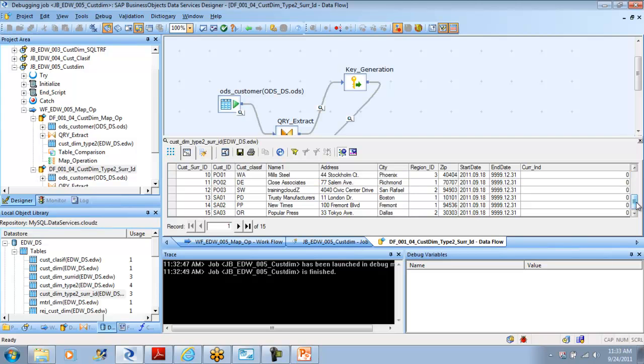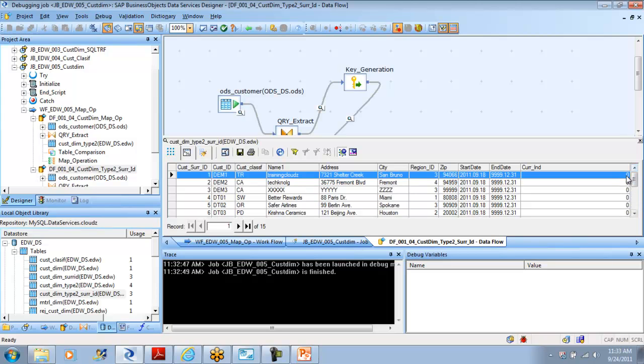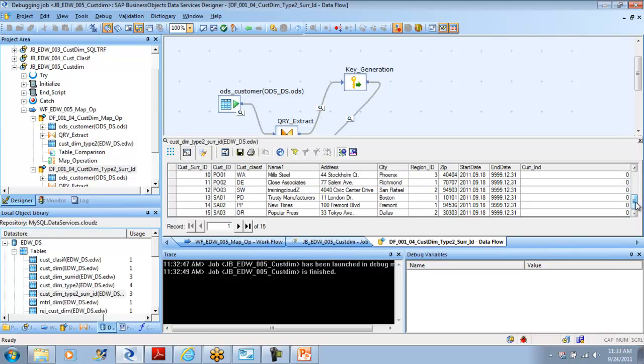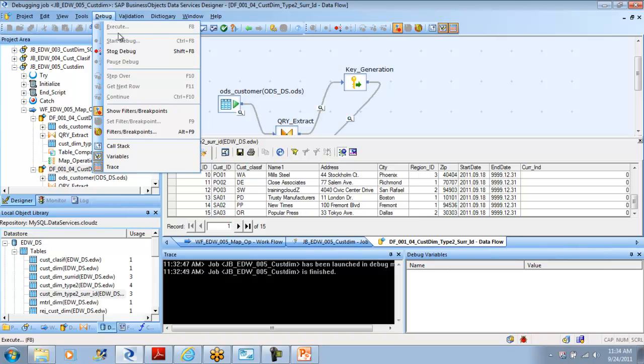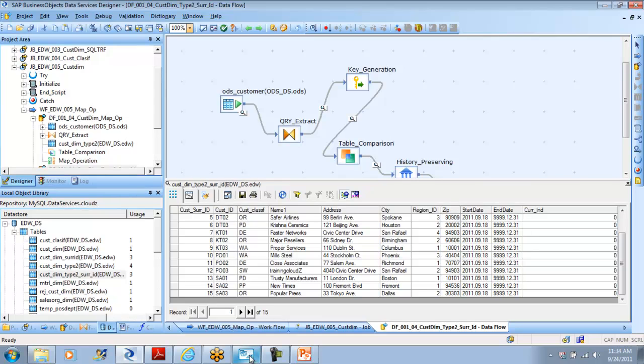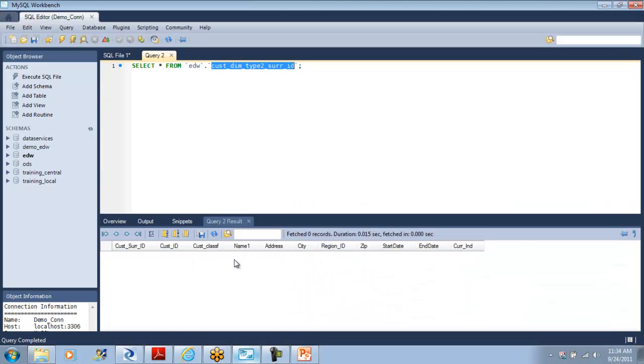Now I do the magic. I have to go update something in the source, and you'll see that everything gets updated now. And also it will create a new record with a new surrogate ID. That is the exercise we are trying to perform. If you understand so far, I'm going to make a change in the source and quickly run the same job again so that it makes more relevancy for you. Did you understand what I tried to do so far?